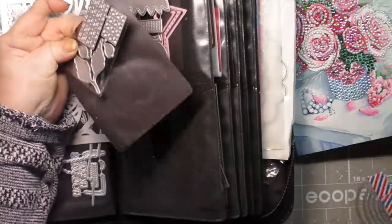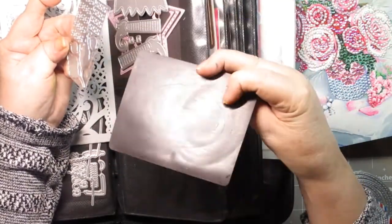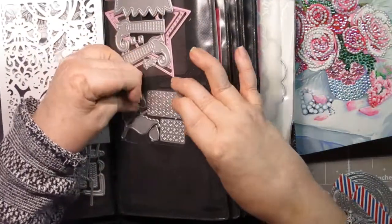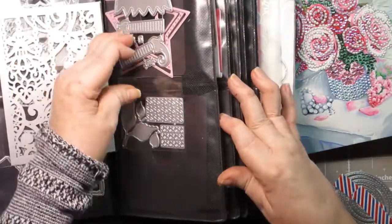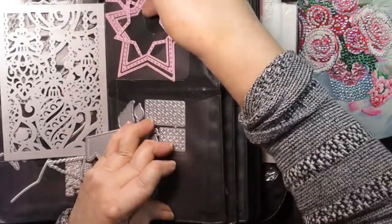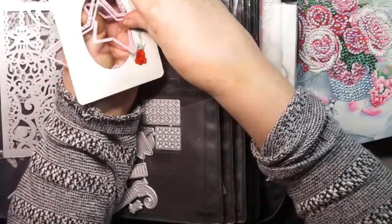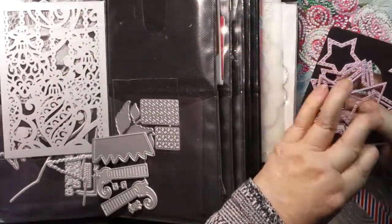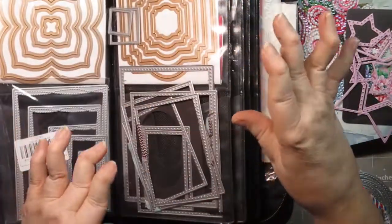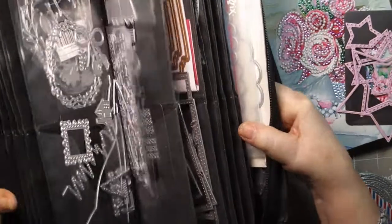So when I did it originally, I was so lucky. I was at a garage sale and they had a ton of these that they were trying to get rid of, and I was so excited because they fit perfectly into my system. But with that being said, the other problem I had was that some of them were like this, where the center was missing. So when you have the center missing, you've got a little problem because then sometimes things fall out. And so that made me kind of nuts. So let me just show you what my system is going to be going forward.